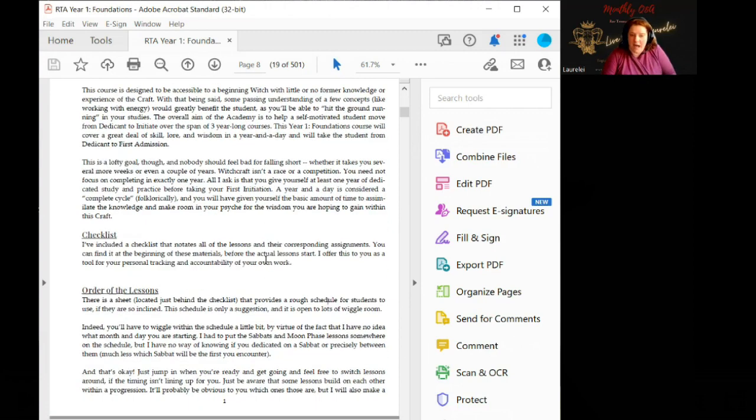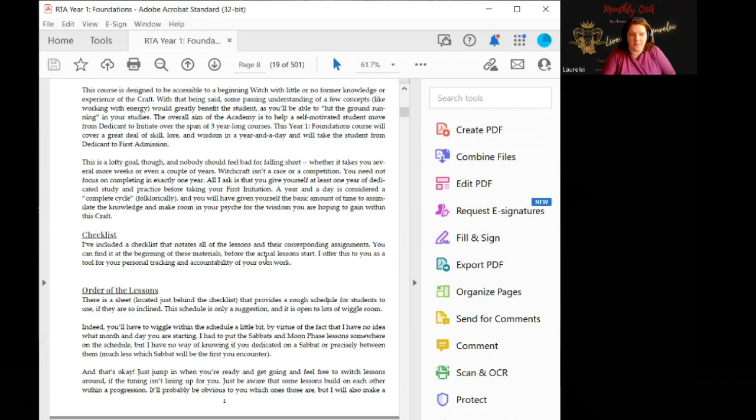However, if that ends up not being what happens with you, because maybe you have super busy times in the summer, and so you really can't commit to doing a single lesson every week in the summer, or maybe you have seasonal affective disorder and your winters are really hard and you just focus on survival during the winter. It's a perfectly legitimate witchy goal, by the way. Just survive the winter. It may take you longer and you are in good company.